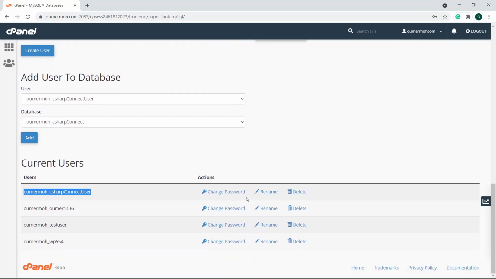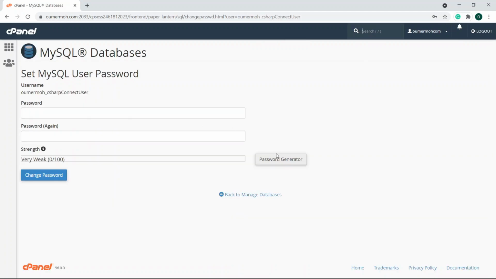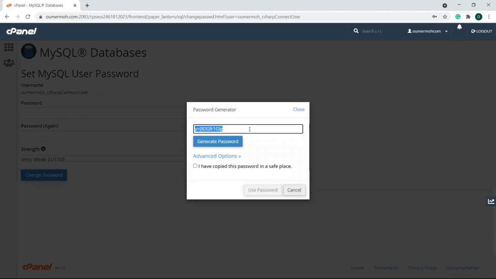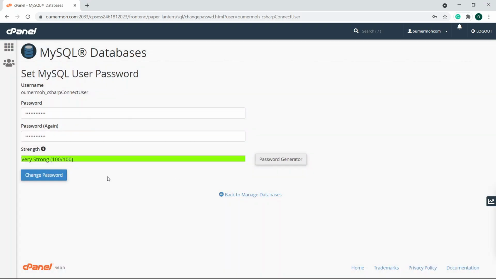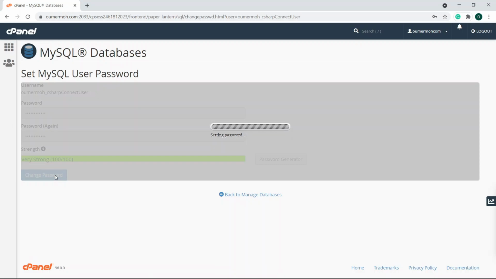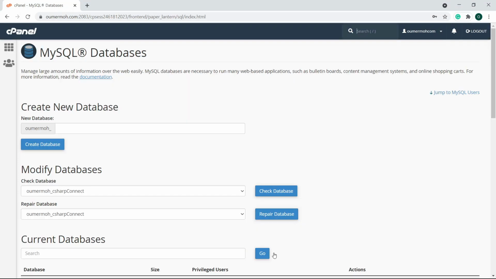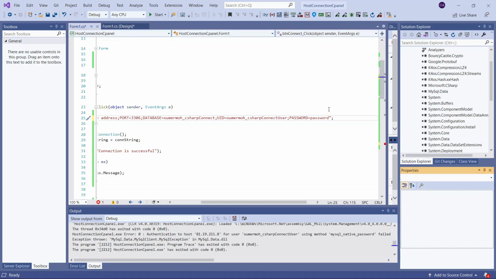I actually forgot the password, so I'm gonna change it. I'm gonna generate a new password. Still strong, mind you guys, as I told you, it has to be very strong. Okay, copy the password, I'm gonna paste it there. You can check it with your custom password and you can check what it's gonna say. It's gonna deny your access.